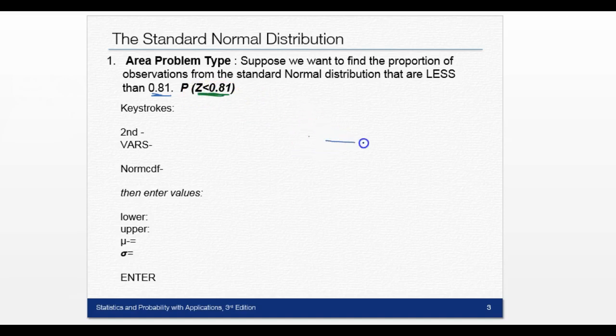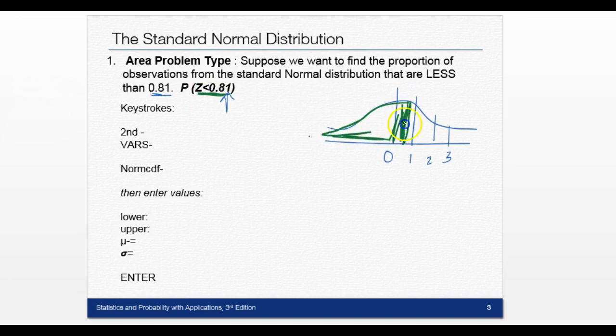So what you need to do on every problem is draw a standard normal curve, put in mu as 0, and then look at the z-score they gave you. This z-score is 0.81. That means it's not quite 1 standard deviation above. So if this is 1 standard deviation, and this is 2, and this is 3, then 0.81 falls right here. It's close to 1, but not quite. And it's asking for everything less than that, so I want all this area down here.